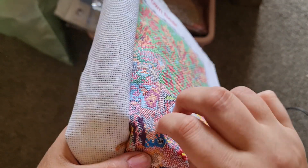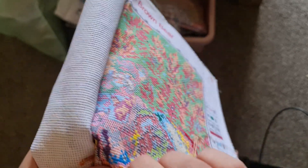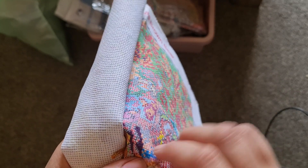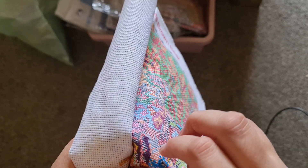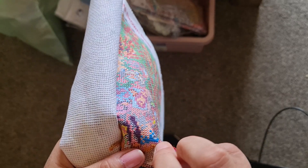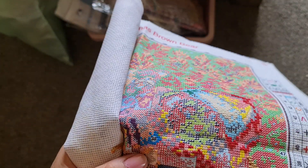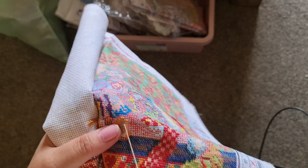Right, so how is everybody doing? I hope everyone is okay. I'm having a good day so far — it's an absolutely lovely day here today, and it was lovely yesterday as well. I said to my mum she must have taken the weather with her when she went on holiday, because it rained every single day when they were gone, and then the day after they came back it started being lovely. So yeah, I blame them — it's their fault, they took the weather with them and left us with the rain.